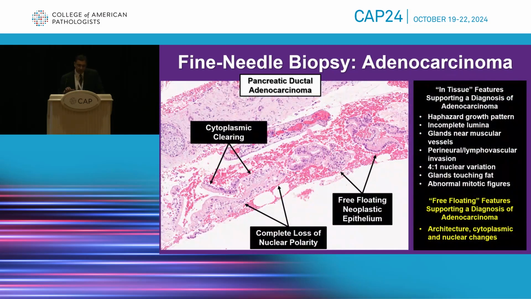Now, the histologic features that I've mentioned can certainly help in establishing the diagnosis of adenocarcinoma, but only when applied to ducts or glands that are present within the actual tissue. The honest truth is that these FNBs, or these next generation biopsies as many people call them, have lots of glandular epithelium that is free floating next to the tissue cores.